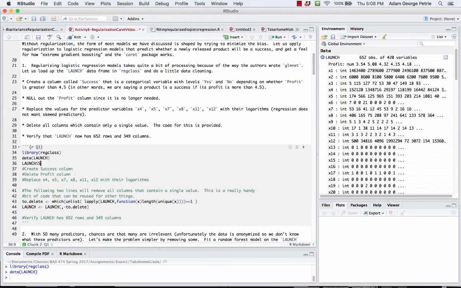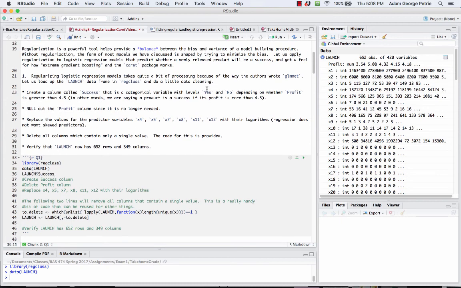So I'm going to create a column called success. It's going to be either yes or no, and we're going to use the if-else function to help us determine whether the values are successes or failures. If launch profit is more than 4.5, we're going to call that product a success, so the level is going to be yes, otherwise it's going to be no.